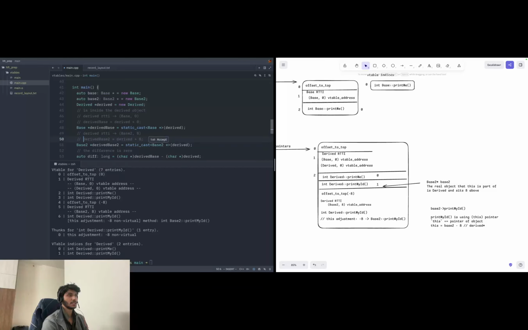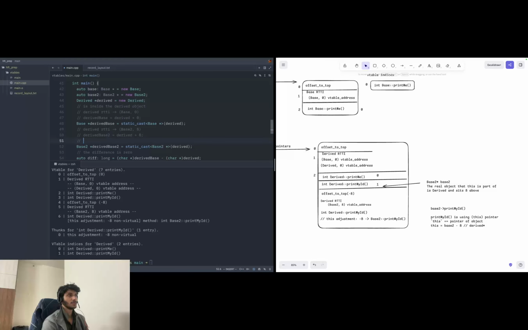What that means is that you have to remember that derived base 2 is derived plus 8, and when you want to go back to derived, you have to remember derived base 2 minus 8.